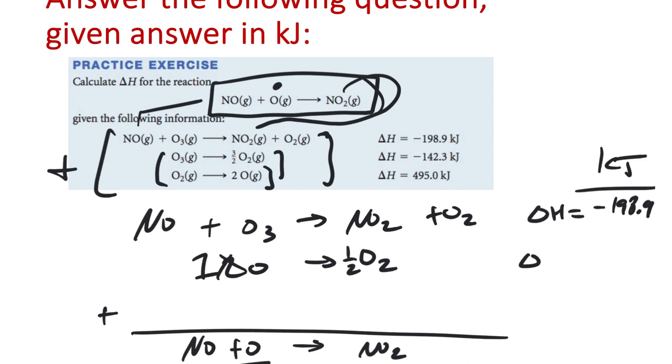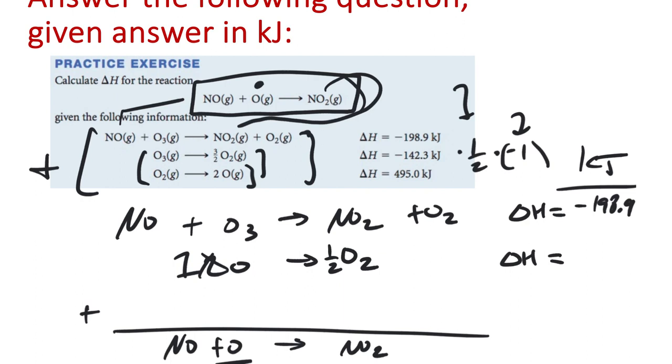And so now what happens to the delta H when we do that? If I flip the reaction, I've got to flip the sign. And if I cut the coefficients in half, I need to multiply by half. So the delta H of the reaction, once I flip and cut the coefficients in half, should be plus 142.3 divided by 2. In fact, why don't I just write it this way here? Why don't I write minus 142.3 and then negative a half out in front.